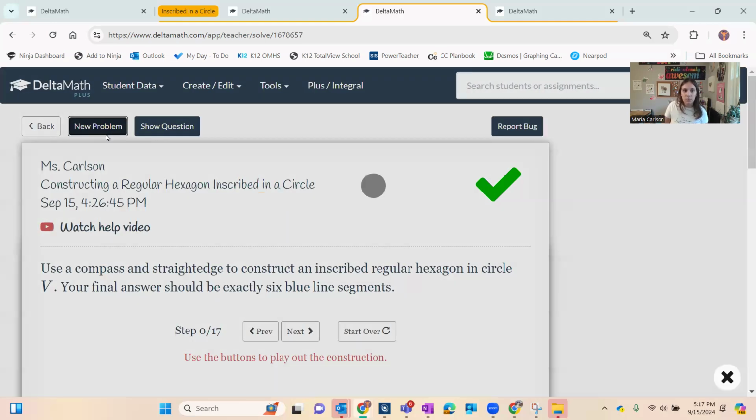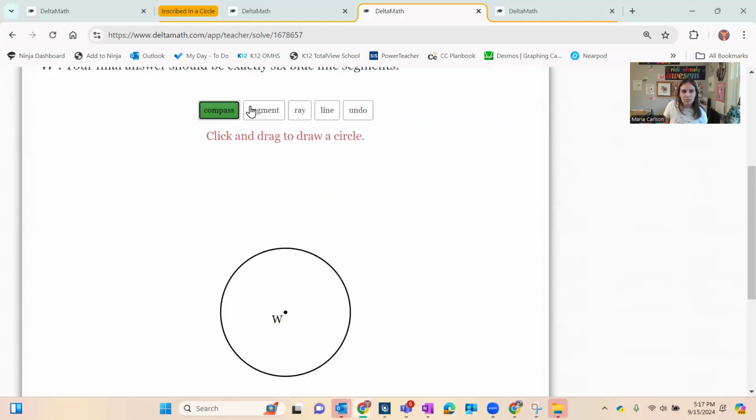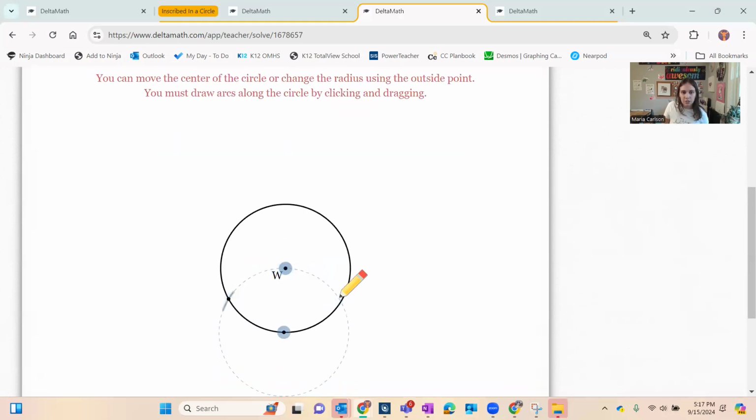So one more time to see it kind of quick. Oh, and this one's really small. So let's use our compass, set our center on the outside edge, stretch it to the radius, draw those 2 intersecting arcs, move our compass. I'm going to go this way this time. We're going to move our compass to one of those intersection points, and I will draw the intersecting arcs on both sides.